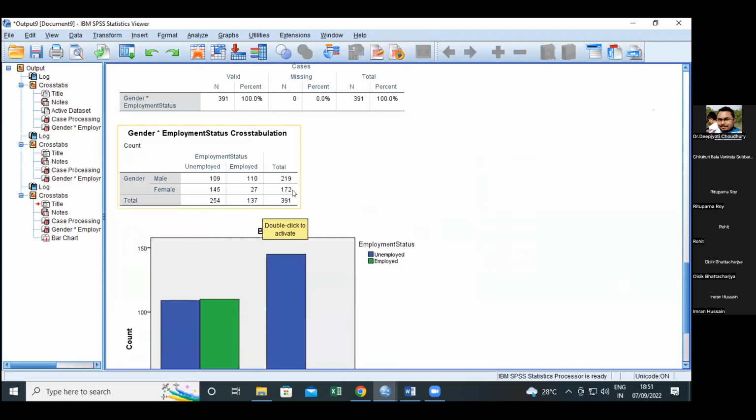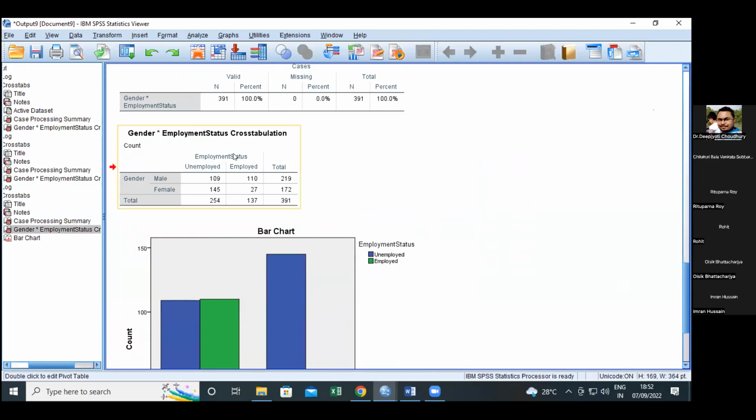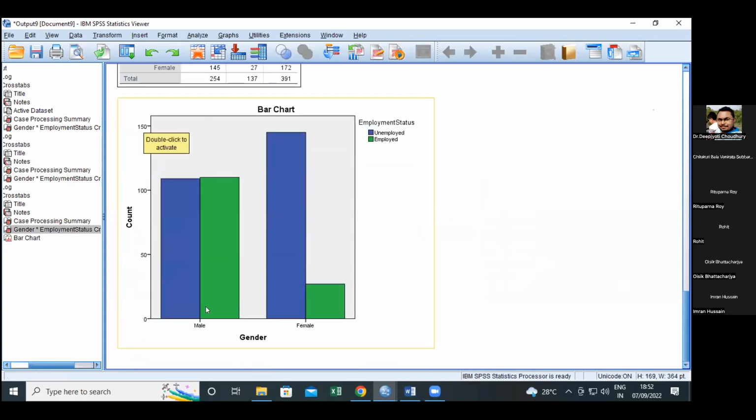See, this is again the cross tabulation that we got, in tabular form. And with a single click, we have also been able to come up with a bar chart, and this is a clustered bar. Why is it a clustered bar? Because there are different subsections within the gender category. Employed and unemployed appear together under males and together under females, not separately. They are clustered together, the employment status. That is why this is a clustered bar chart. I'll of course discuss bar charts in detail in my next section when I discuss graphical representation.